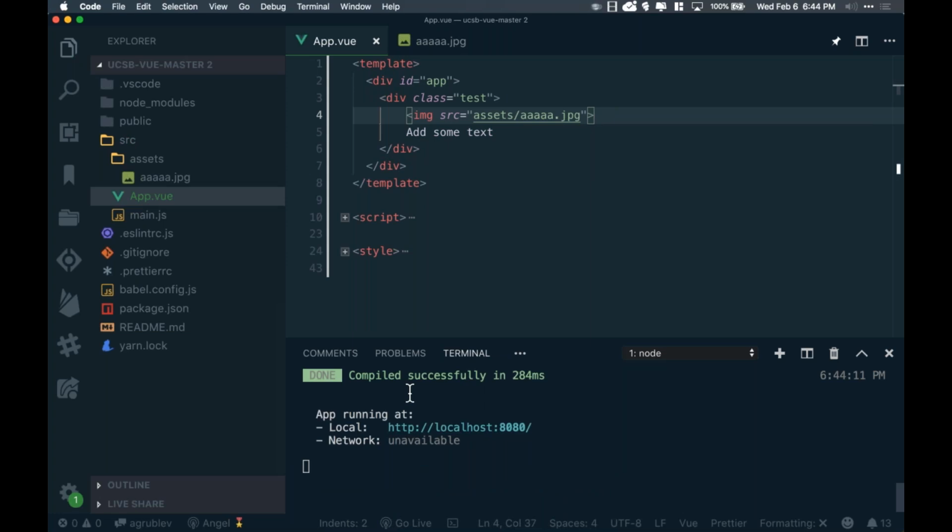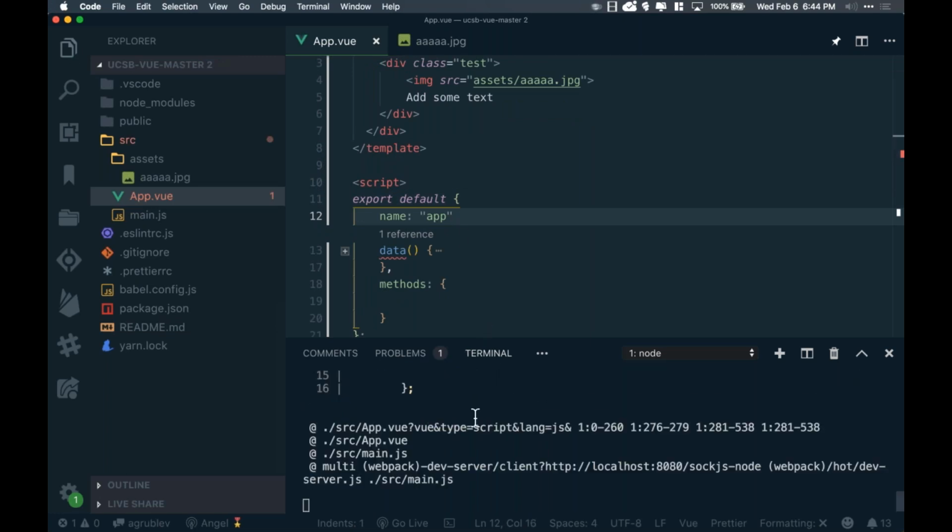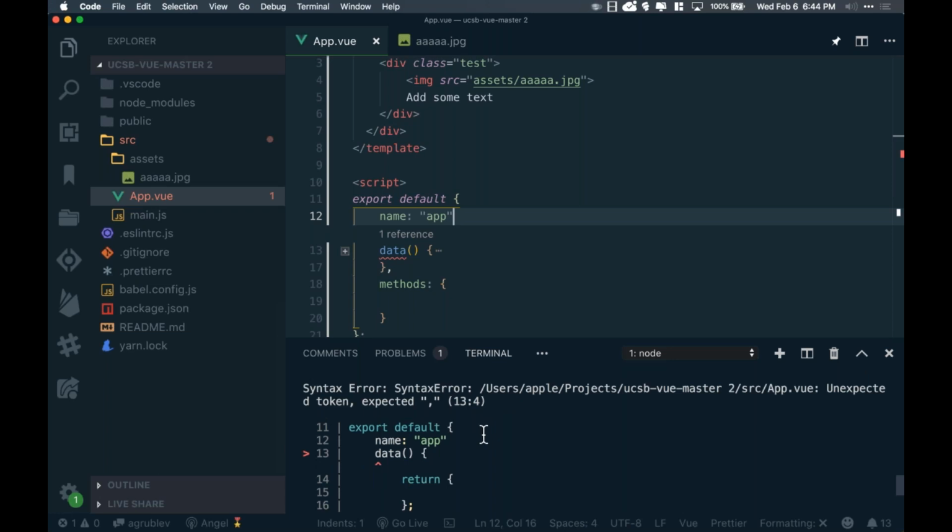Now, two ways to basically track if you have any issues in your code. The terminal is actually a really nice runner, which will keep saying success if everything's okay. And if you break something, like remove a comma here, it will nicely highlight the code that is broken. Keep in mind, in almost every programming language, when the compiler thinks there's an error on a specific line, it is pretty common that the error is actually on the previous line. So here, we're missing the comma right there.